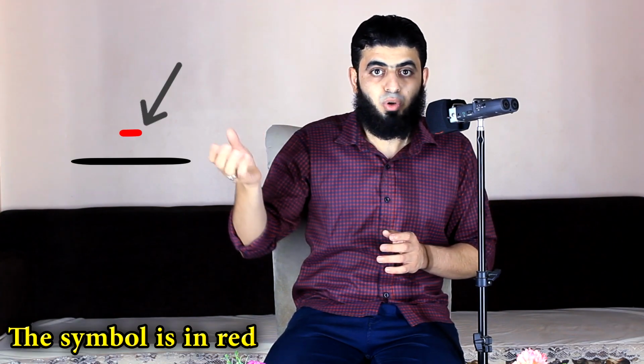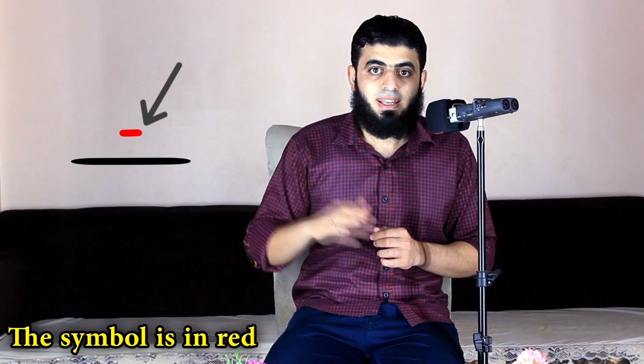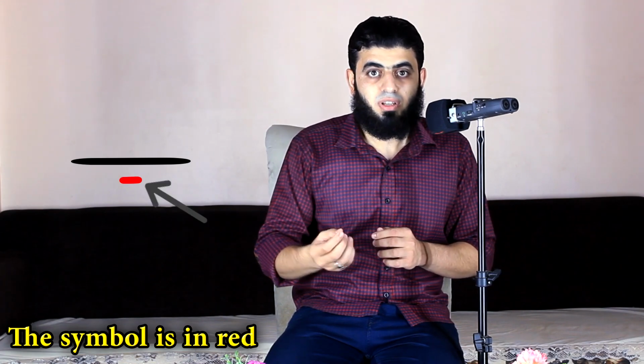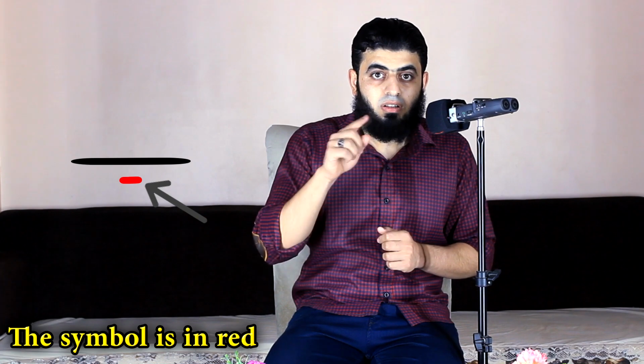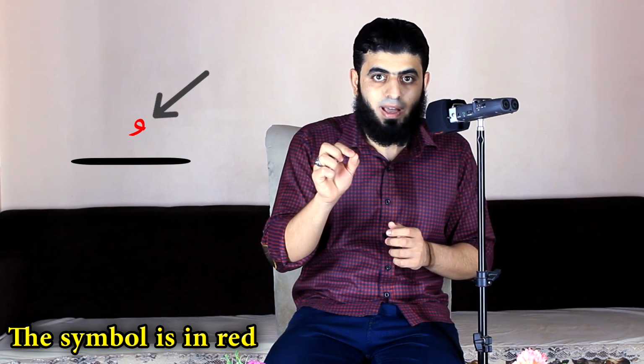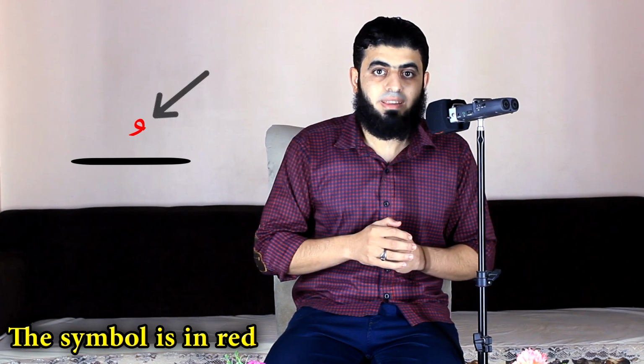And haraka is the symbol of movement by which the air comes out of the mouth. Sometimes by opening the lips, sometimes by moving the lower part of the mouth, and sometimes by making the lips rounded. Harakat in Arabic are 3. Fatha, which is put above the letter. Kasra, which is put below the letter. Dhamma, which is a small waw put above the letter.